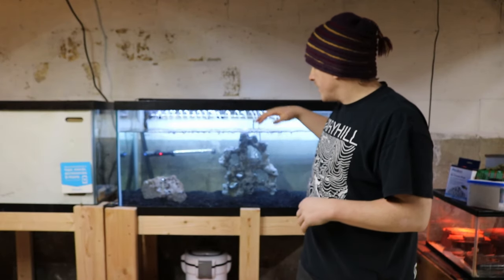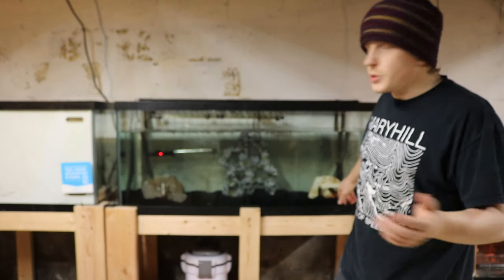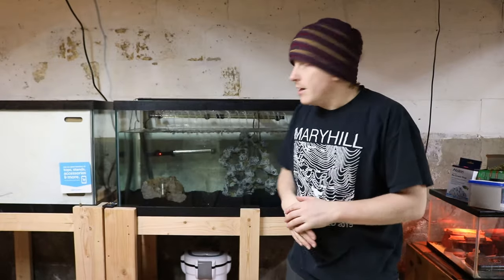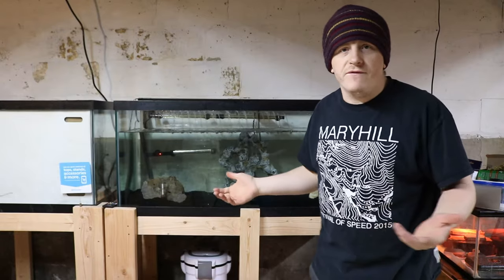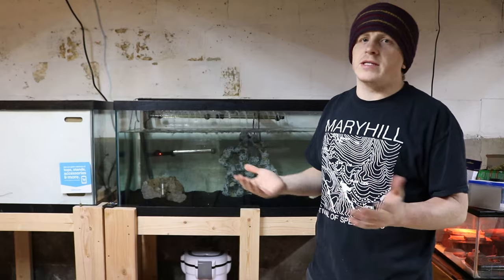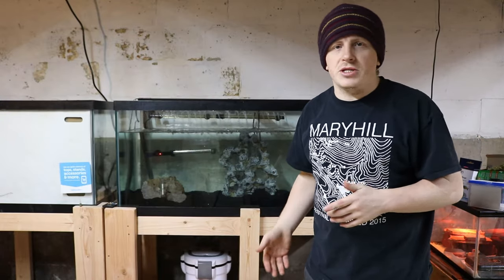As you can hear, even as the water level drops, because of the way this canister filter functions with our inlet all the way down at the bottom on the opposing side, we can leave the filter running as we do regular water changes — and I do love that about this setup. I don't unplug anything. Even my horizontal heater — my water change never drops to that level. I have it at about a 40% mark. Usually 40 to 50% is all the water change I have to do. But today we're going to actually shut off this filter and gain access to the inside of it.